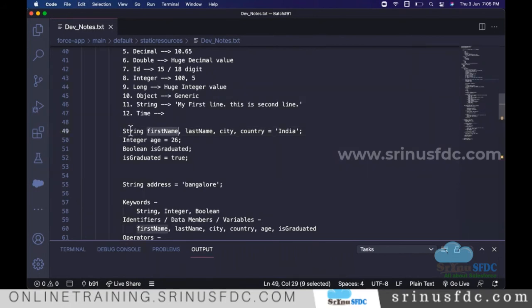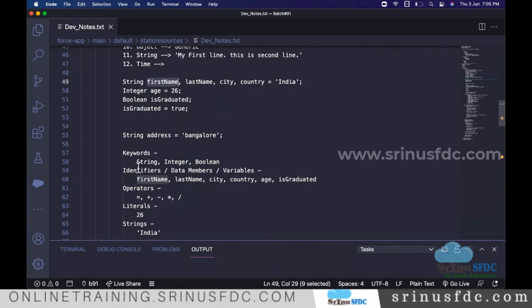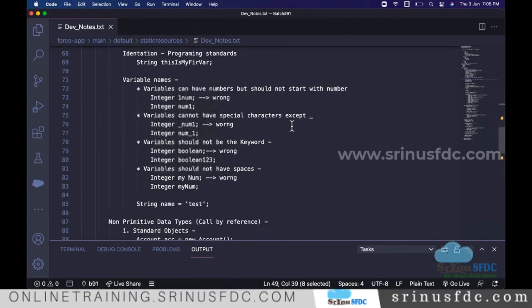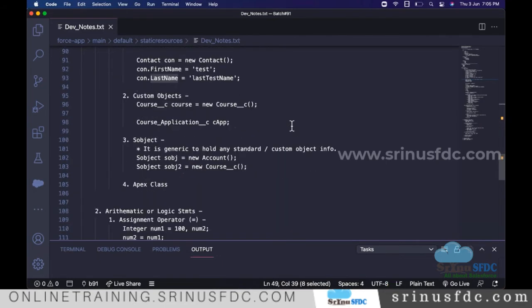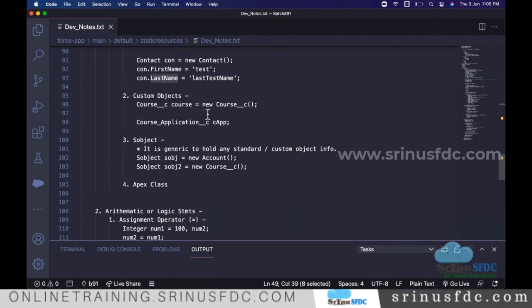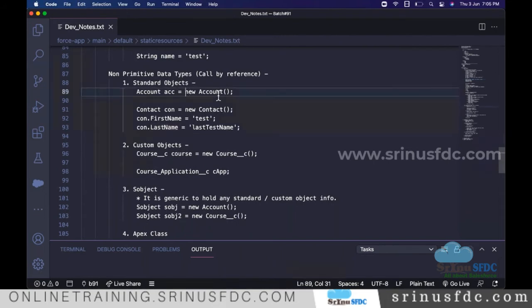And also yesterday we defined some of the statements. On day-to-day, whatever the name we give to the memory, we call that a variable. Identifier or data member or variable, everything is same. On day-to-day, we call them variables. So we define some of the primitive data type variables, and also we build with all those variables. And now later I gave some examples of the non-primitive type. For non-primitive type, we have to allocate the memory by using the new operator.